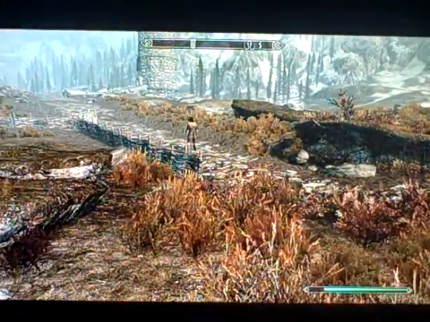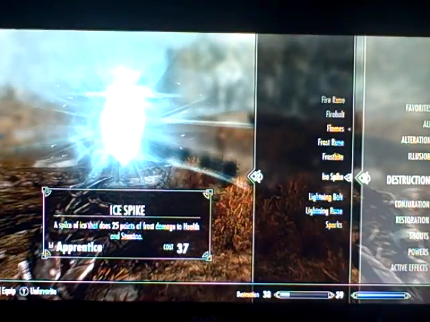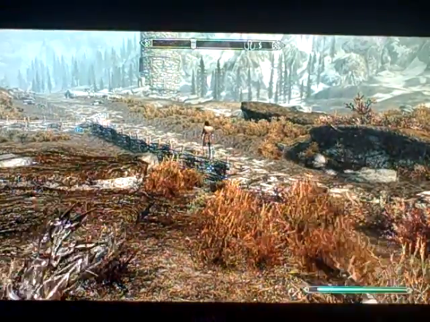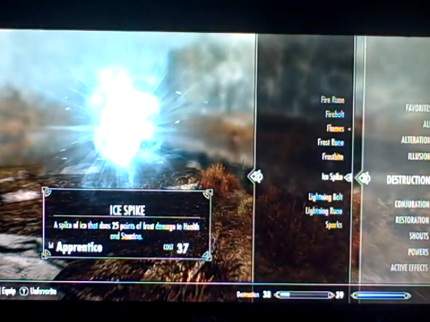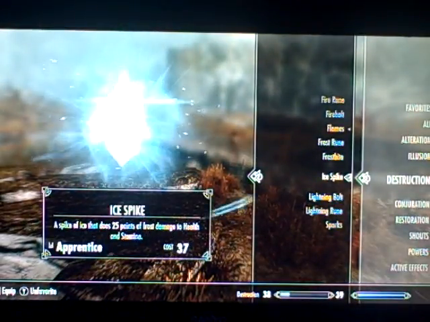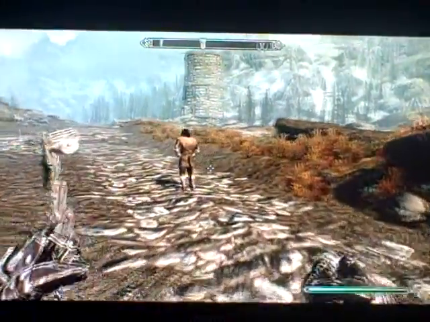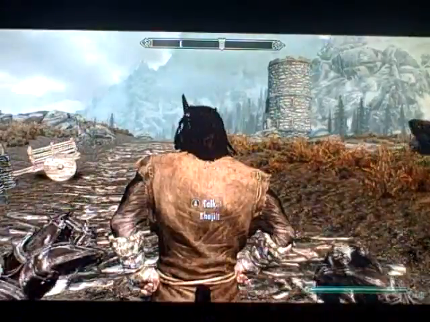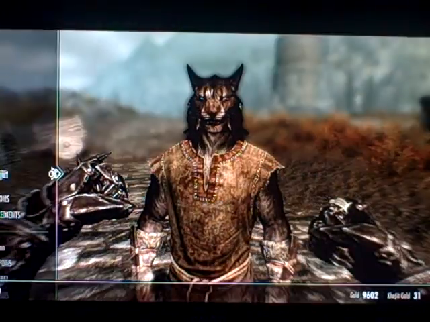Oh, my gosh. Don't put Ice Spikes on me, idiot. Stop it. No! Crap! Why are you doing this, bro? What the heck, man? There we go. Okay, so how about we have a little fight, huh? This one has something sweet. Aw. What? This is crap.